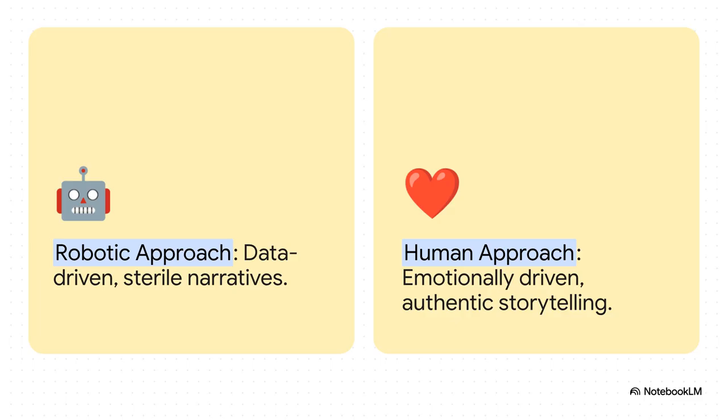Then there's the human approach, emotionally driven, authentic storytelling. This is when you prompt, "a heartbroken man trudges through a relentless downpour, the rain masking his tears as he looks for a place to rest." Do you see the difference there? A deliberate, human-first narrative actually forces the AI to look for emotional context, and that is what separates a mere technical demonstration from a compelling piece of art.